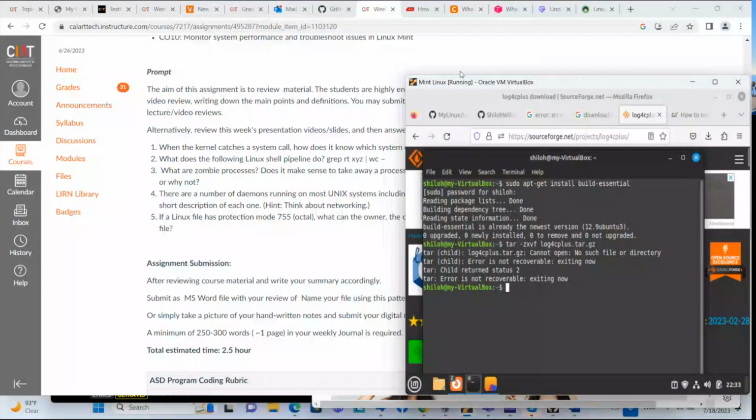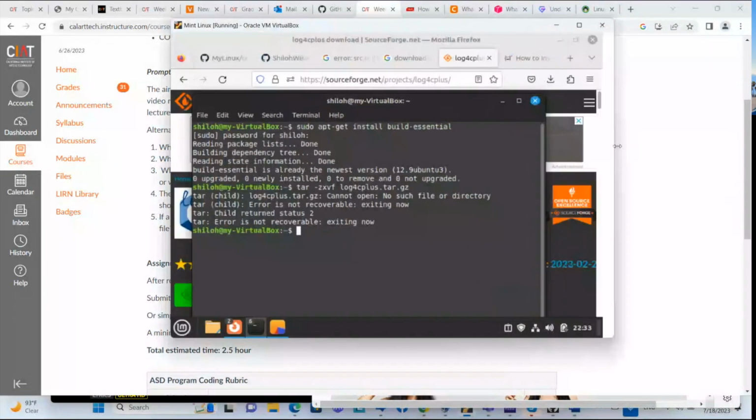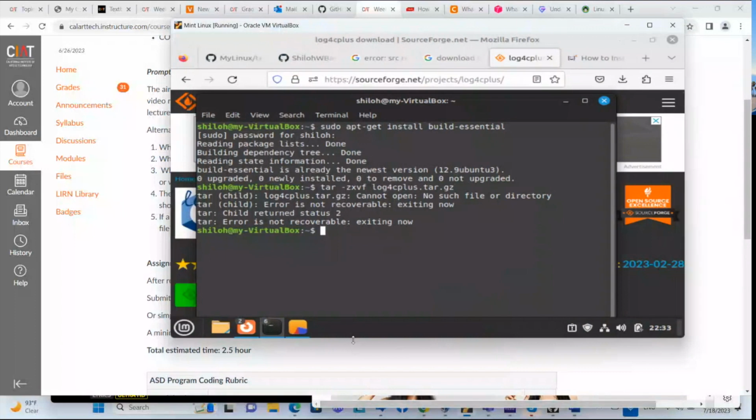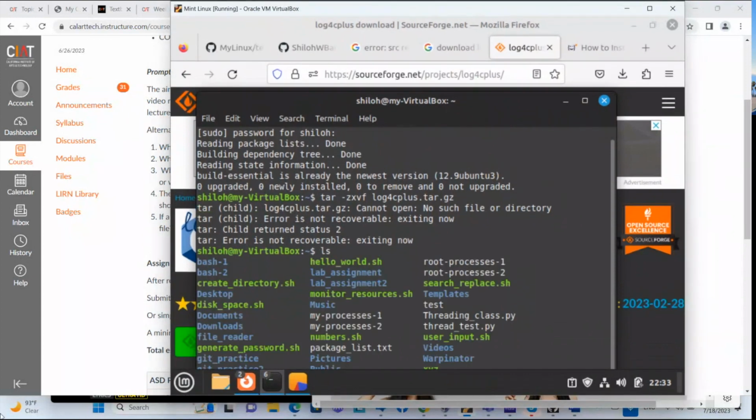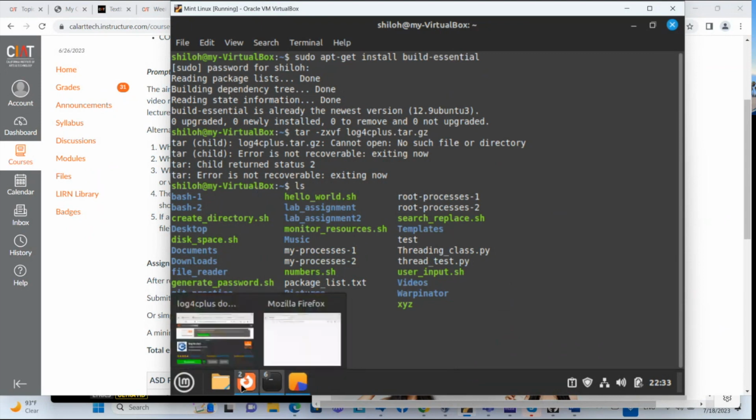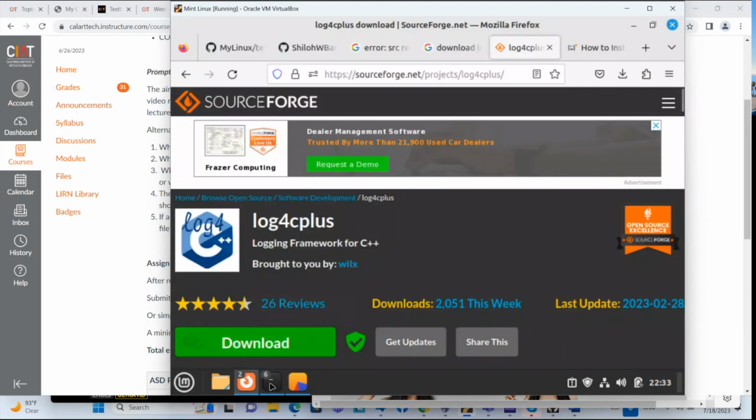Okay. So what is going on? Oh, okay. So probably your tar file is not there. Can you do ls? I don't think it is there at all. So you downloaded it, right? Then you create a folder called log4cplus.